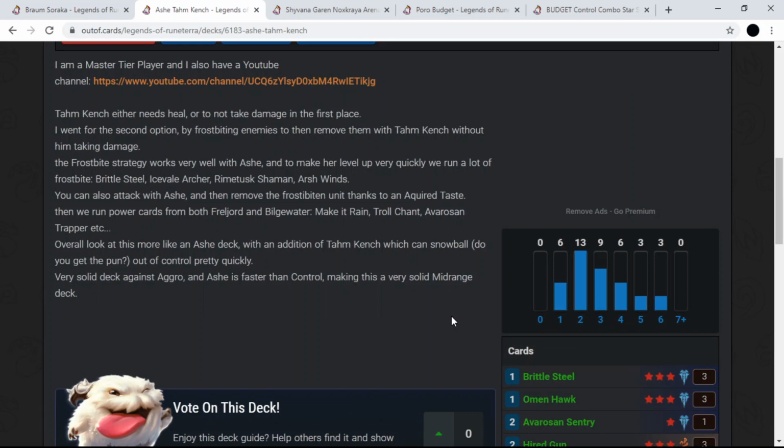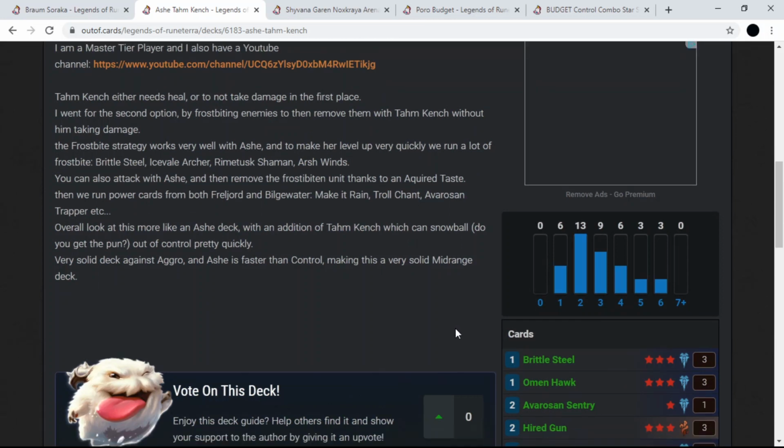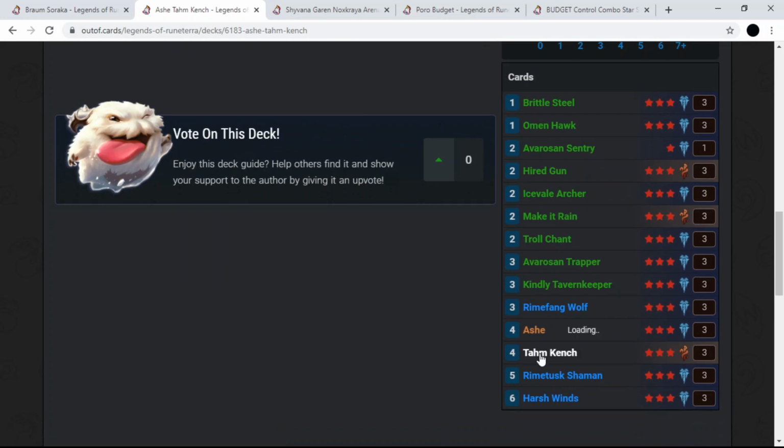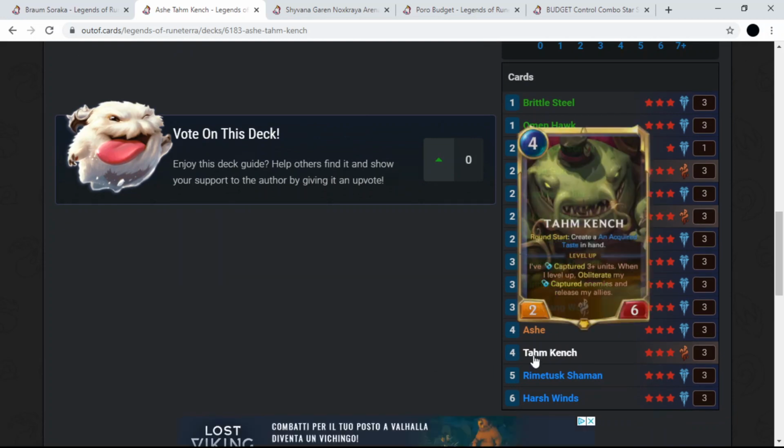Then moving on, we have the Ashe Tahm Kench. This is also very interesting because most people would probably want to combine Tahm Kench with Soraka or maybe Demacia with more capture synergies. But really, Tahm Kench is kind of clunky because it needs the capture mechanic, but it also needs a way to heal. So you kind of have to go into Targon for that.